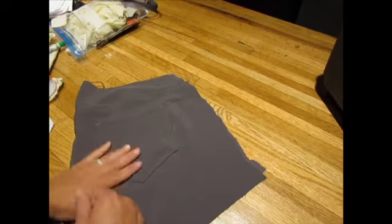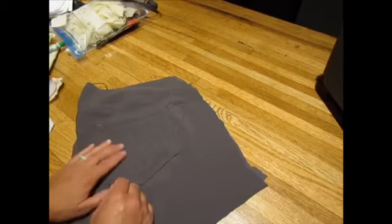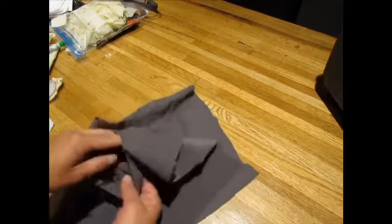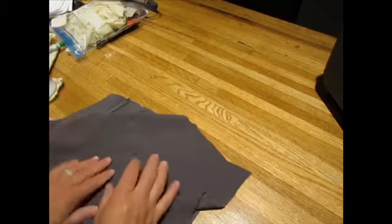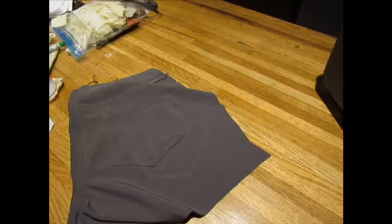I actually have a video on that, so if you have any other questions on the decorative stitching or anything like that, let me know. I didn't use interfacing on the back. I know they recommend it. I think for some of the more intricate designs you probably want to, but I'm happy with what this one is, so I'll leave it like that.